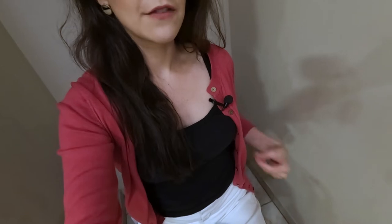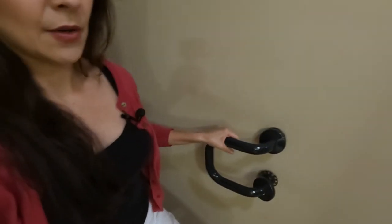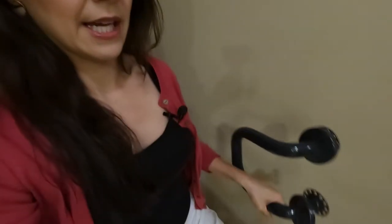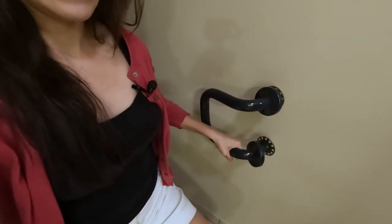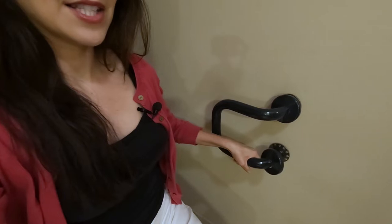Something that is so important when putting grab bars next to the wall: go ahead and sit where you need to sit, then put your arm next to your body, bend your elbow at 90 degrees, measure a line from the top of your forearm to the wall — that is where the top of the grab bar should be when you install it. So for me, I would probably put the grab bar here, so I have my arm bent and can hold onto the top of the grab bar and the side of the bottom of the U.